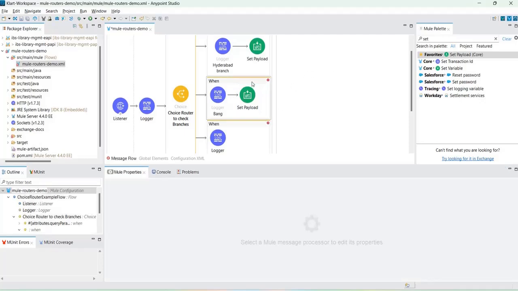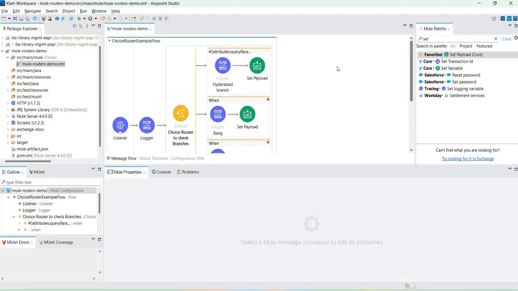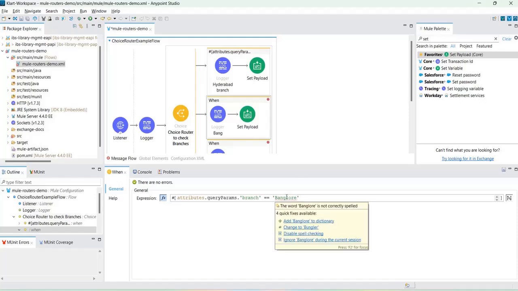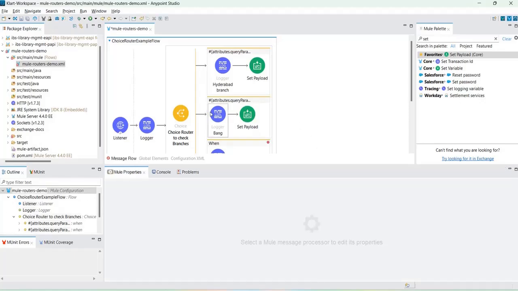But we have not yet added the condition here. So the condition you can just copy from here. Click on this when condition, enable this function and paste it here: attributes dot query params dot branch equal to, this time, Bangalore. If we send the query parameter as Bangalore, it will enter this block and execute these two components.